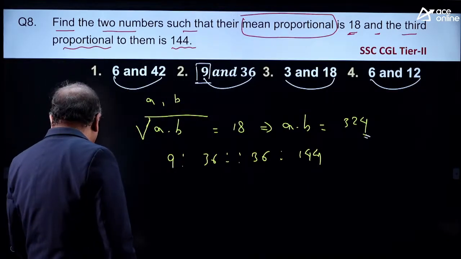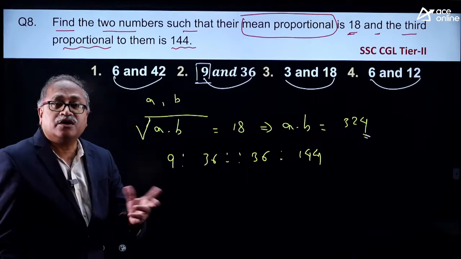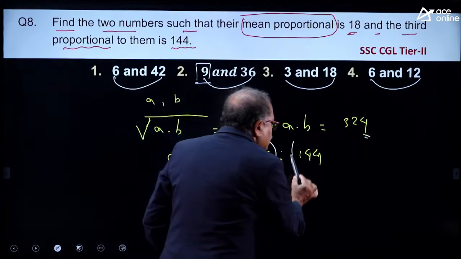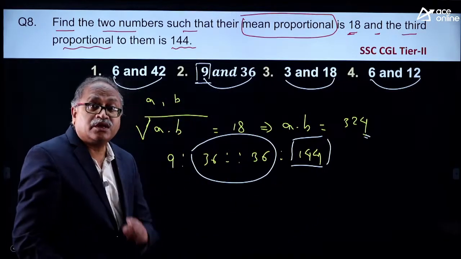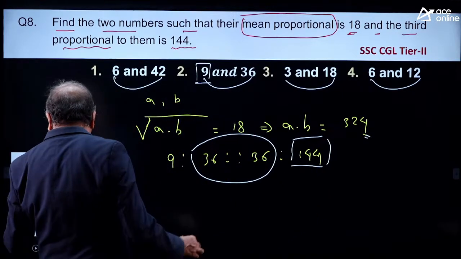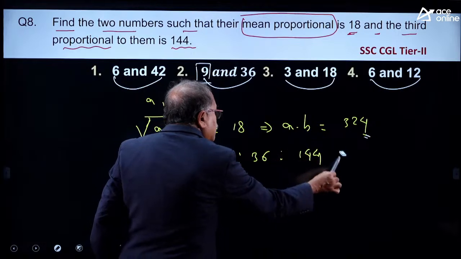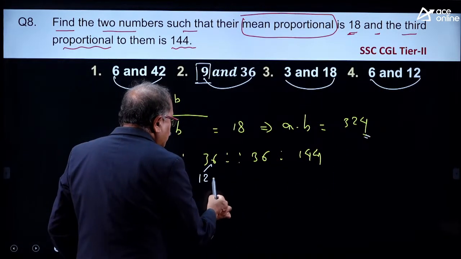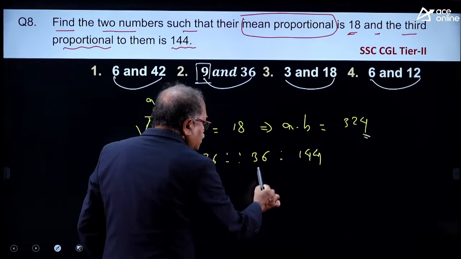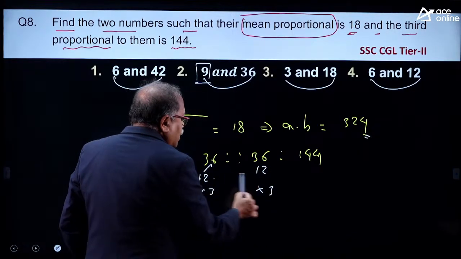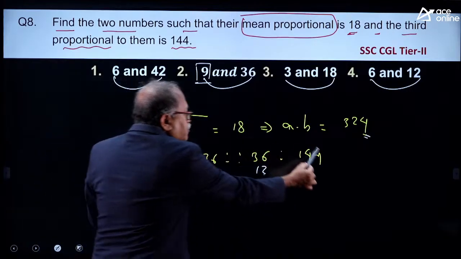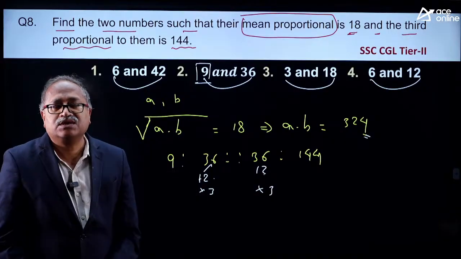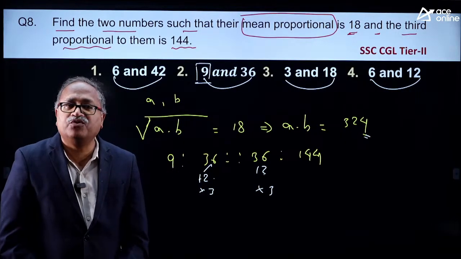In continued proportion, I can call this the second and this the third. Now when I verify over here, I know that this is 12 into 9. Do not multiply in the exam, you know that here 12 is there, 12 into 3 is there, and here also you have 12 into 3. So 12 into 12 is 144. The product of extremes is equal to the product of means, 3 into 3 that is 9 is there, your answer is satisfied. I am moving on.